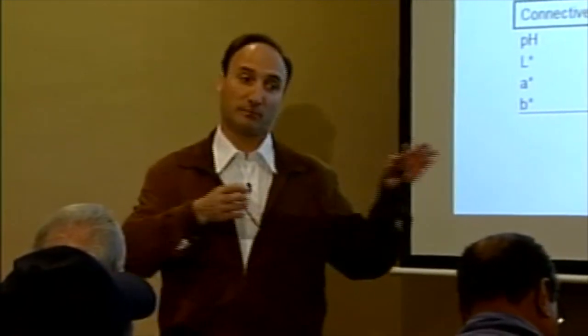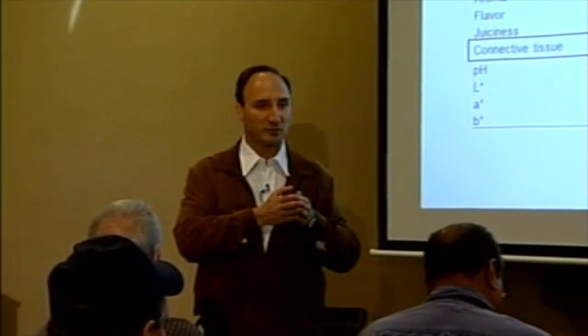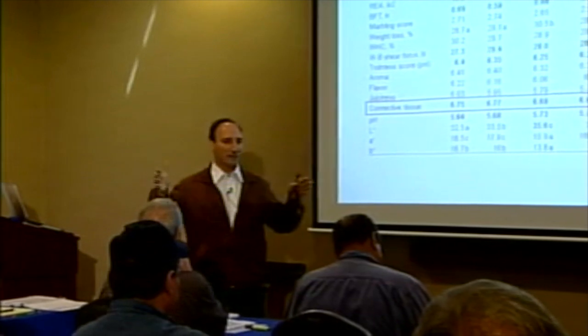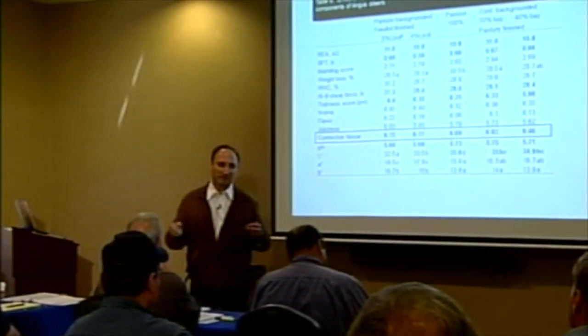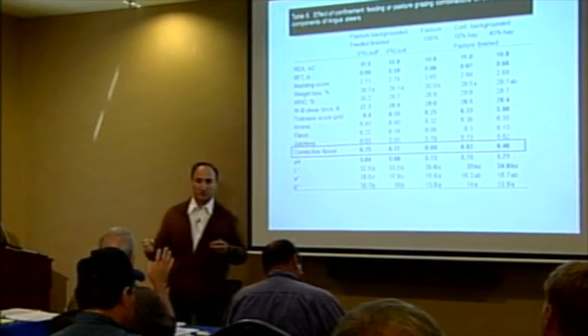If it's not genetics related, then there is something during the process from weaning or even before weaning that went very slow. Maybe the animal went through a period of restriction and struggle, and that creates more connective tissue itself. You see what I'm saying? The age is what we call that age, but age is associated with the type of life. If you want to slaughter a steer at 2 years of age, well, that steer would need a nice life. Otherwise, it's not going to get finished and slaughtered at 2 years of age. You see what I'm saying?